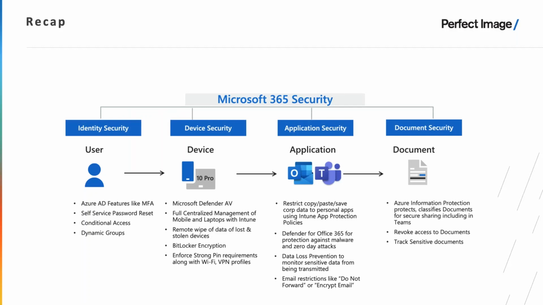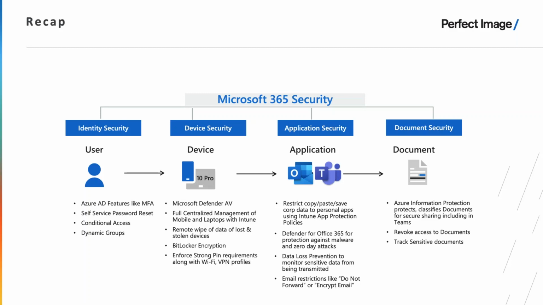So just to recap, really. When using Microsoft 365 security and compliance tools, it brings together multi-layered security with productivity and collaboration tools to run the business from anywhere with peace of mind. There's protection across the identity, the device, the applications, and the data. So starting with the user, we talked about protecting the user's identity and access against lost or stolen passwords by enforcing multi-factor authentication, as well as controlling who can access your business data with conditional access.